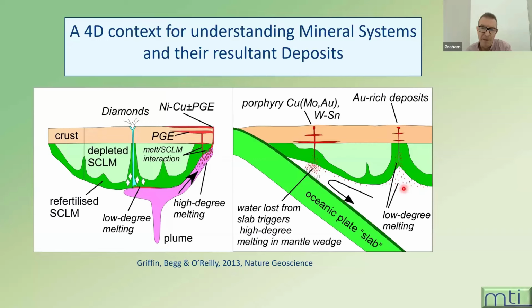And towards over here on the right, I'm showing a typical scenario for moving gold and precious metals around. It starts with low degree partial melting in the mantle, and back arcs are the best place for this to happen, where you get lots of little bits of extension, little bits of heat, and little bits of fluid and melt coming up that can stimulate melting of alloys and sulfides in the mantle here. And that will sequester preferentially gold, platinum, palladium, tellurium, and copper into pyroxenitic melts. Those small degree melts will then tend to accumulate in these metasomatized zones of the mantle and form little veinlets and zones of metasomatism.